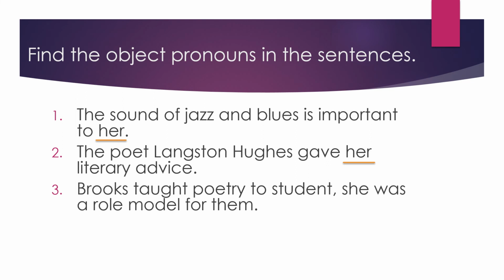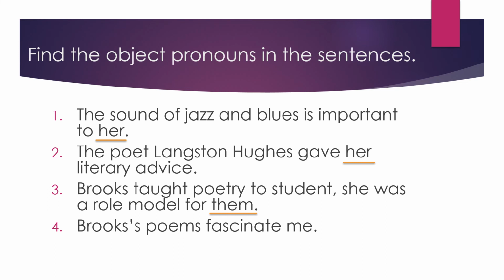Brooks taught poetry to students. She was a role model to them. The object pronoun is them. Brooks' poems fascinated me. The object pronoun in this sentence is me. As you can see, every case of object pronouns is always after the main verb or in the predicate part of the sentence.